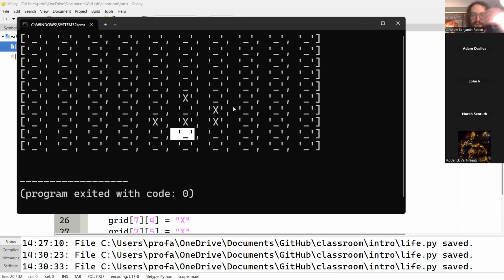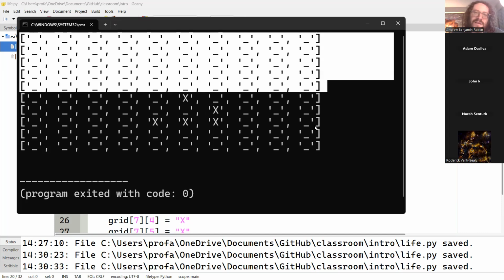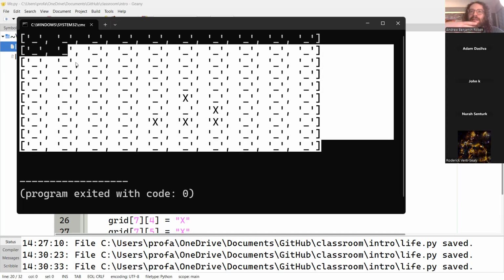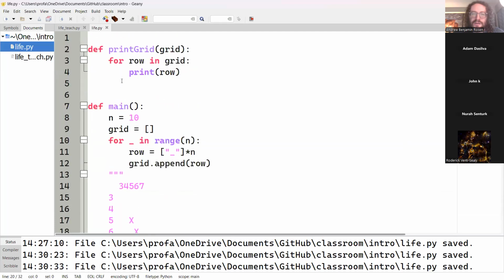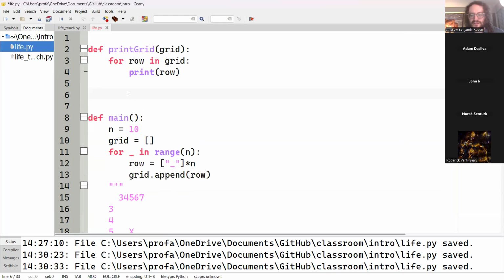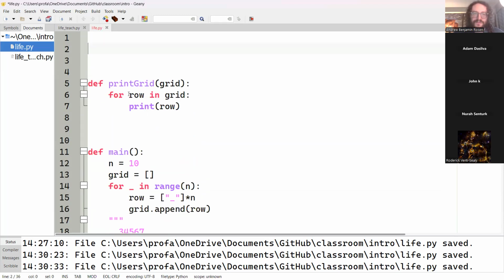And so we go through this idea of just simply checking every one and figuring out what it's going to be next turn. The key here is that as we write down our answers, we can't write them down in the grid because then we'd be modifying the thing we're checking as we're checking it. And that leads to all sorts of corruption and messing up our code. So really what we need is 2 grids. What we're going to do is that every turn, let's go ahead and write a function for a turn. Let's call it def tick, because that's a time unit. That's our smallest time unit. It's a tick.